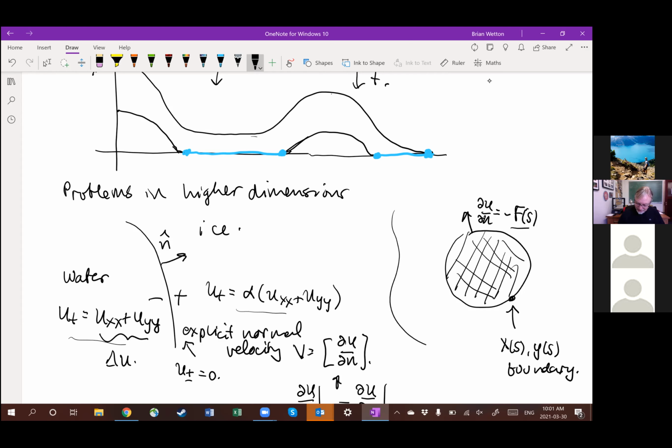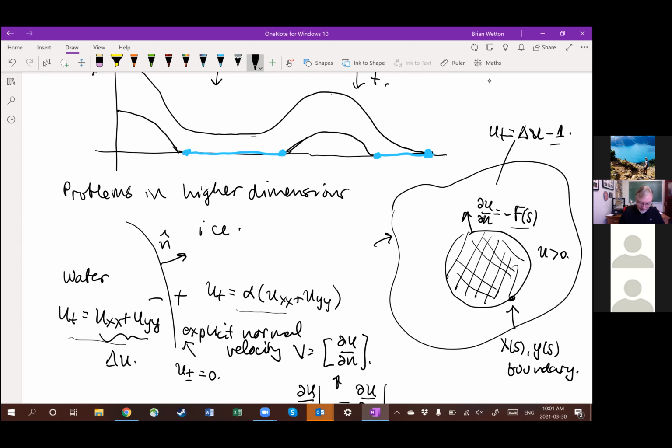And the free boundary then will be something that looks like this, right? And in here, I'm going to solve for, oh, the notes forgot the -1. That's really important, right? You're depleting the oxygen. I'm going to have U bigger than or equal to 0 in this region. And on the free boundary, I'm going to have U and its normal derivative equal to 0. And there's a problem like that in radial geometry. So it's not a higher dimensional problem, really. It's just a 1D problem in the radius in assignment number 8.